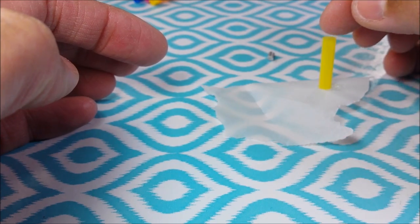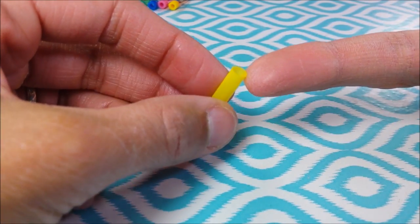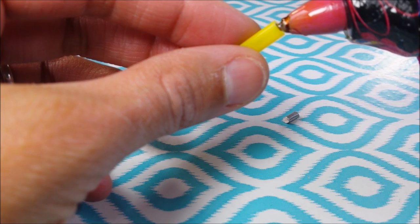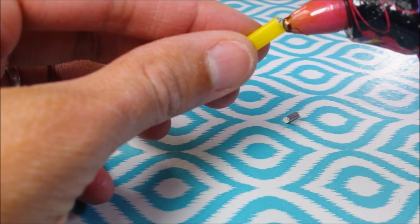Give it a few seconds to dry. I trim off any excess. Then I squirt a tiny bit of glue along the top and insert my Q-tip. So you want the smallest amount you can possibly place inside.